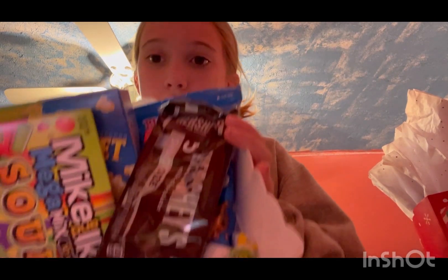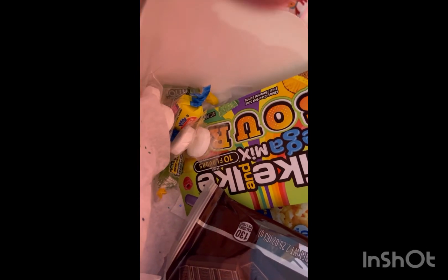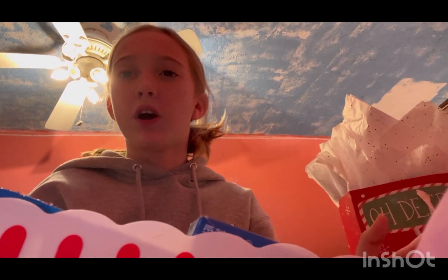First is for my class gift exchange — not really a secret Santa, but my whole class is exchanging gifts at our Christmas party, and this is what I made. It's just a little basket. It has some popcorn, candy, cookies, and some little candies down in the bottom. It has popcorn, cookies, Hershey's, Mike and Ike, Lifesavers, Jolly Ranchers, and a couple pieces of bubblegum. So you can watch a Disney Plus movie or a Netflix movie and just have that to eat.